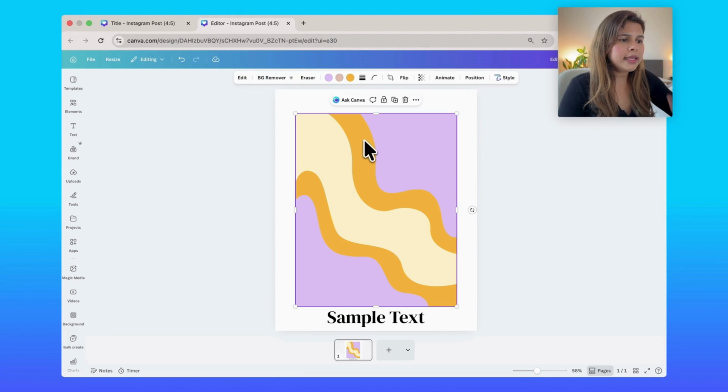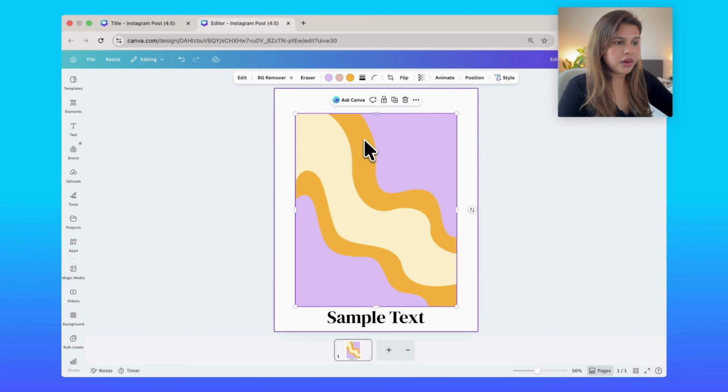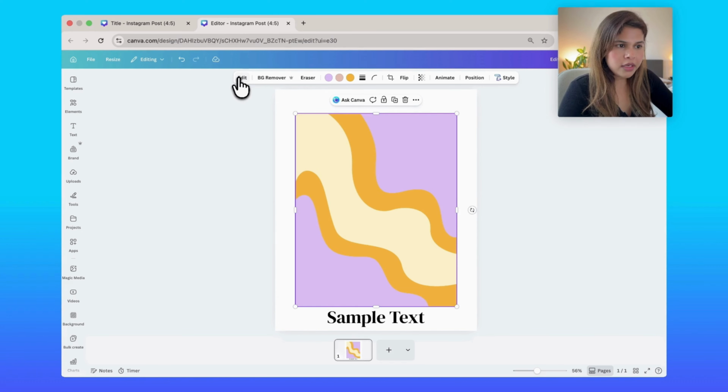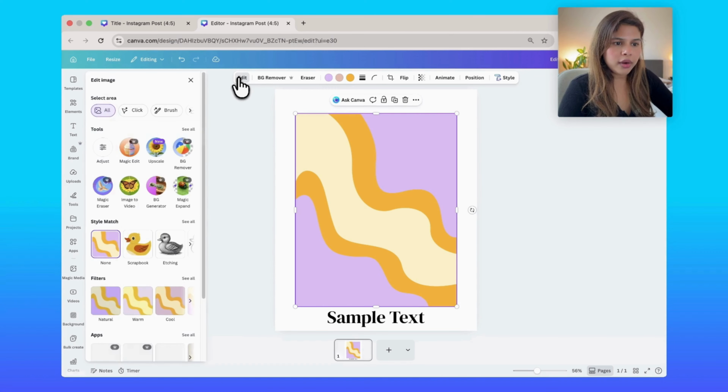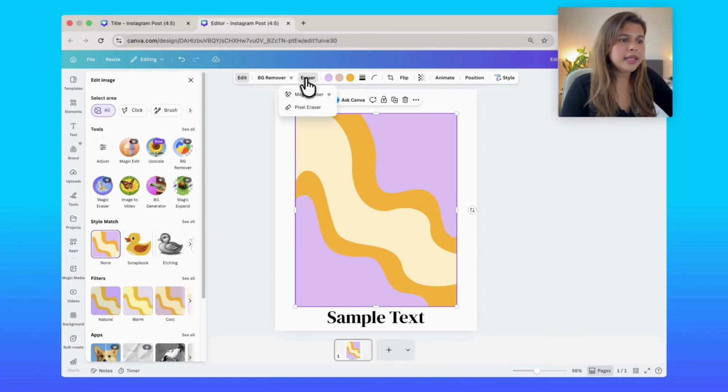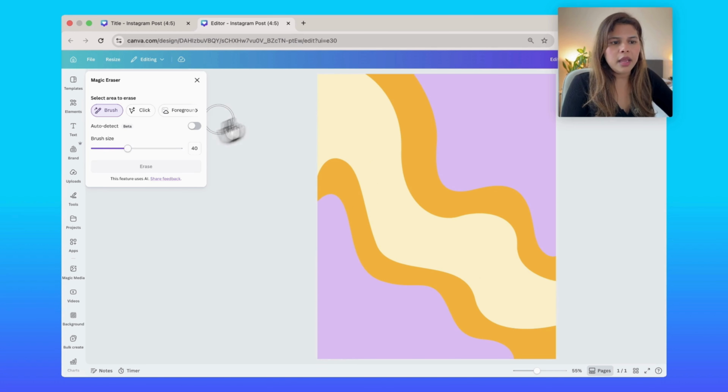So when I select the graphic, it gives me the option to edit it as an image. When you click on edit, it will show me possibilities on the left of what all we can do with this image. Then we can remove the background. This is a premium feature, but it's something that's very handy when you're designing advanced files. There's an eraser. If you want a magic eraser or if you want a pixel eraser, it gives you a few options. For example, if I choose a magic eraser, I have the option for brush size, and I can choose what part I want to remove, what I want to keep.